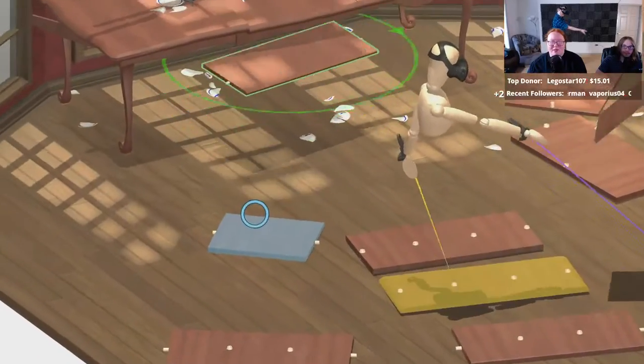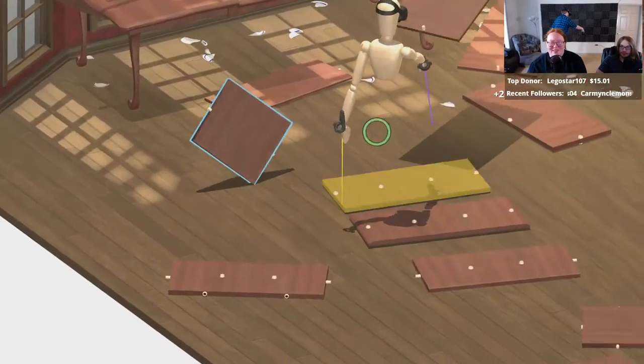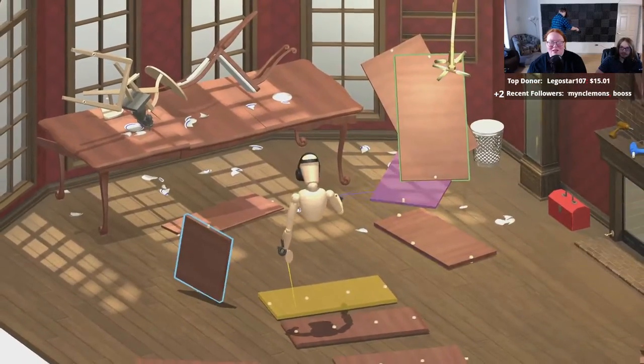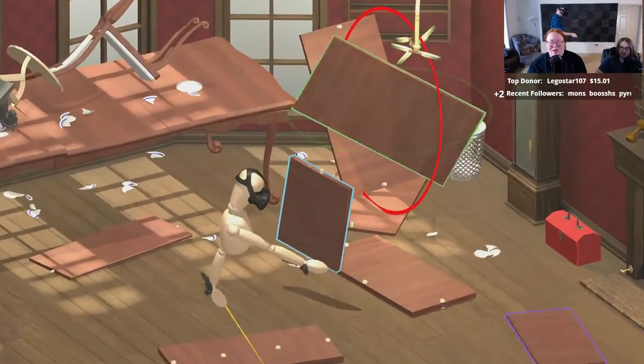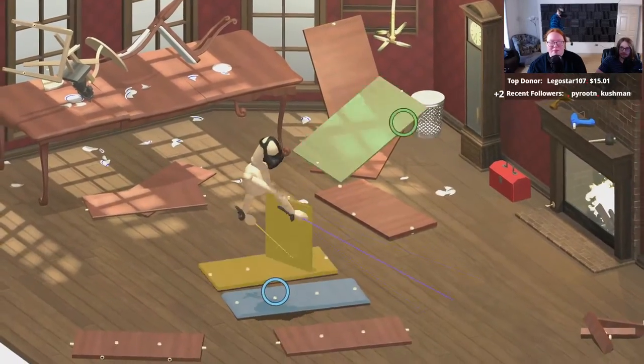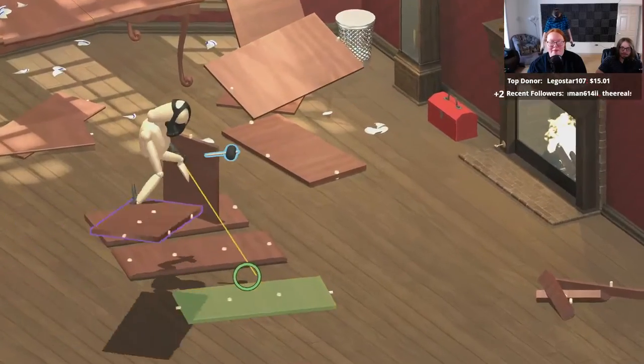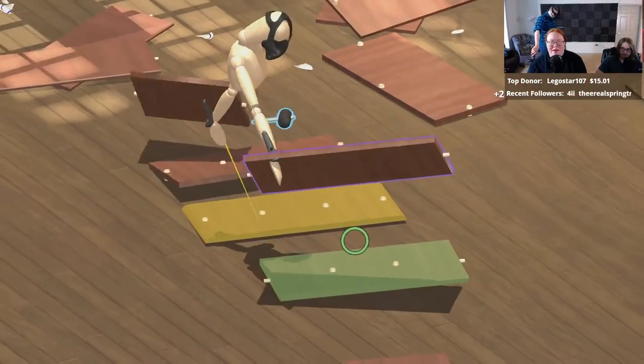Hold on. I'm gonna put a shelf under the table. All I can do is throw things. That's all I got. I put a shelf under the table. Okay, those are all the same. What are these though? Here's a shelf. Wait, so is this a shelf down here? These are little shelves. They're smaller shelves. What is this? A shelf? Another shelf?